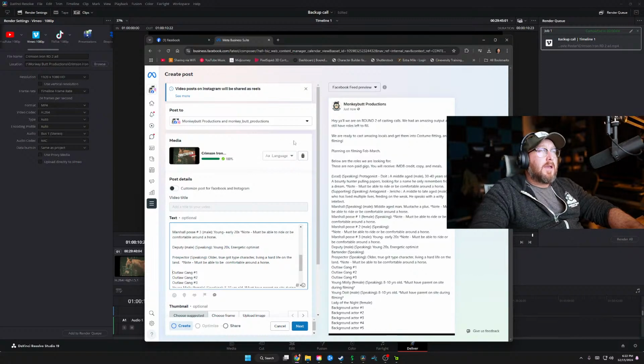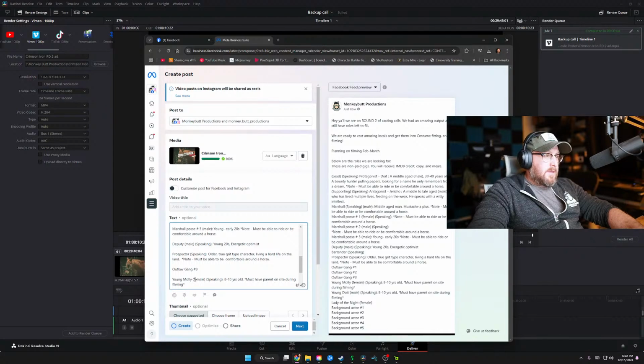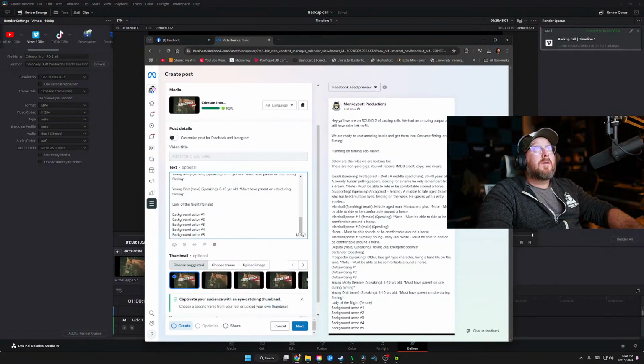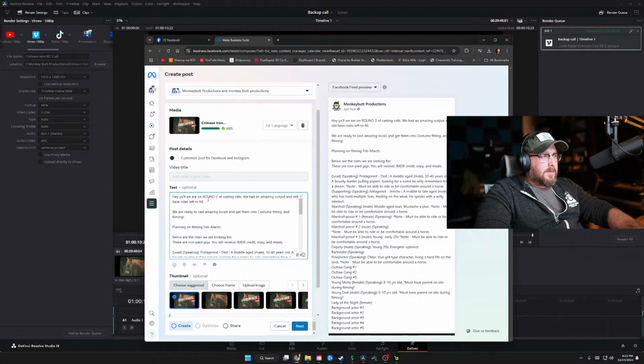And let's see, we've got Outlaw Gang 1 and 2 gone. We've got a young Molly. We've got a young Doit. And we've got Lady of the Night. I think we named her Penelope, and a various assortment of background actors. So we've got background actor 1. Okay.